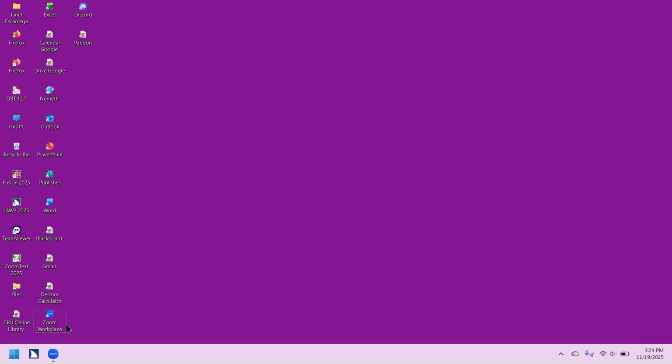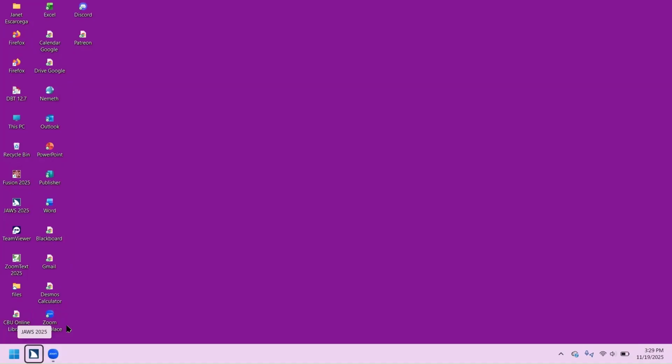First thing I'll do is show you how you could check what you currently have in your taskbar. So starting at the space bar on the keyboard, you want to move 2 spaces to the left. That will be your Windows key. So you'll hold down the Windows key, then press the letter T as in taskbar. Taskbar, JAWS 2025, pin button, 1 of 2. So there it told you JAWS 2025. It is 1 of 2. So that lets you know that is the first item in my taskbar.